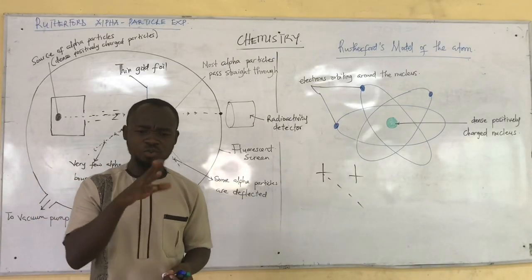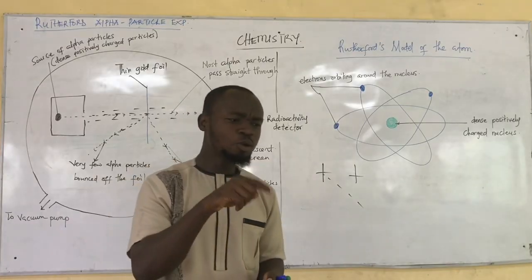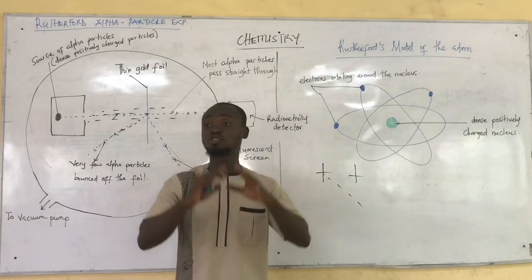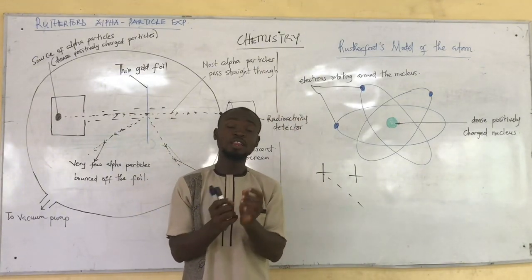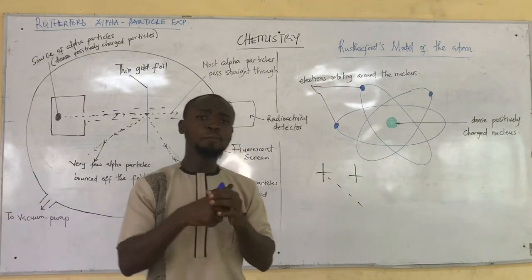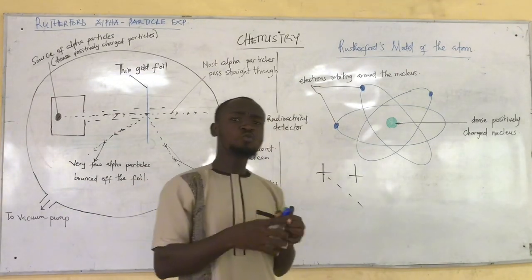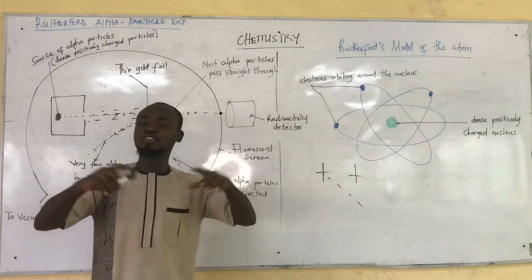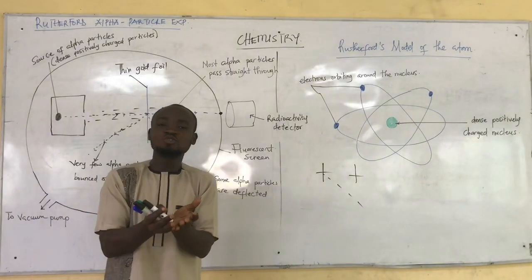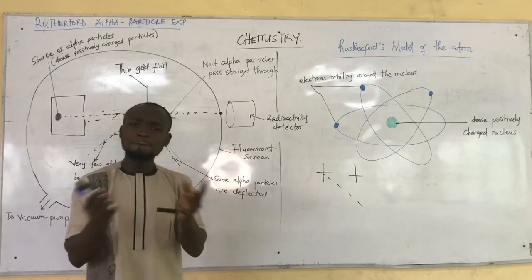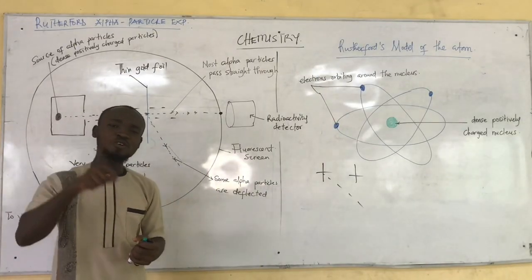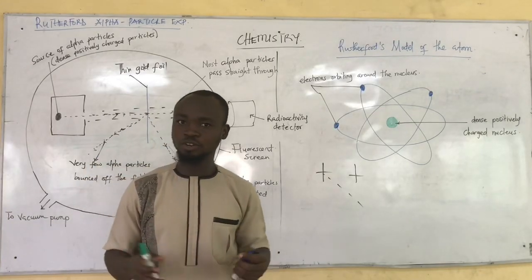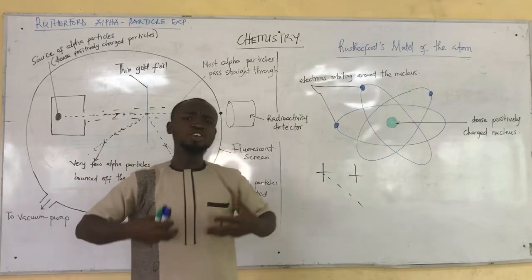Then Rutherford had to reason about what Thomson said. Thomson talked about the plum pudding model. You see, in the plum pudding model, he described the atom as a solid sphere, which is positively charged, with electrons stuck in it. So if indeed the plum pudding model was correct, then once the alpha particles strike the gold atom, there should be a lot of deflection, because Thomson suggested the atom to be a positively charged sphere. But that wasn't the case. So Rutherford reasoned that no, the plum pudding model is inaccurate. So he brought a new model of the atom.